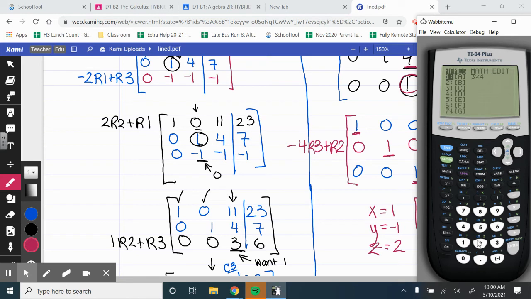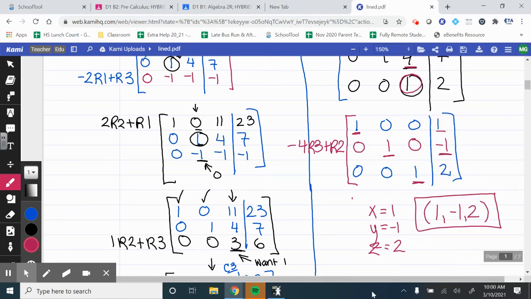Now we're going to go back into that matrix menu, go to math, and scroll down to where it says RREF, choice B. That's reduced row echelon form. Hit enter, then go second matrix again, grab the matrix that you just edited under name, so enter for A, hit enter, and it gives you that matrix. Our calculators can actually solve these systems very quickly in 3 variables. Now we see the answer is 1, negative 1, and 2. The calculator will give that to you.